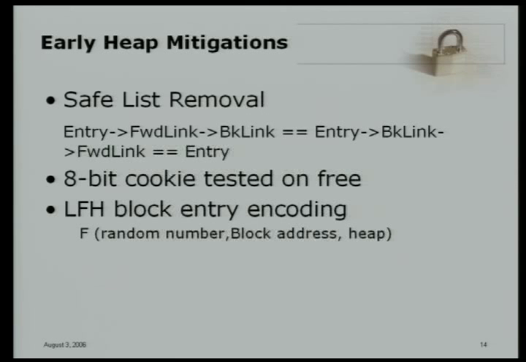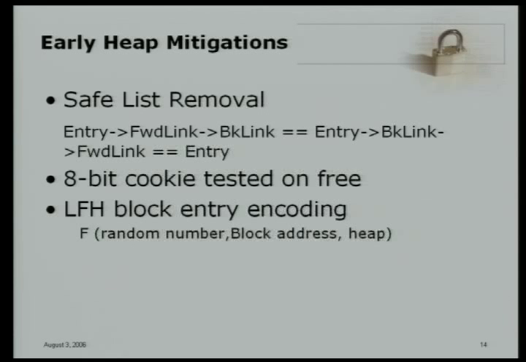check before we remove, before we do any single write to the block entry. We have this entry here, with a pointer to the next block. The forward pointer goes to the next block, and this block needs to have a back pointer that goes back to the same entry. So we have this round loop where we have to reach the same entry back. And the same for the backward pointer.